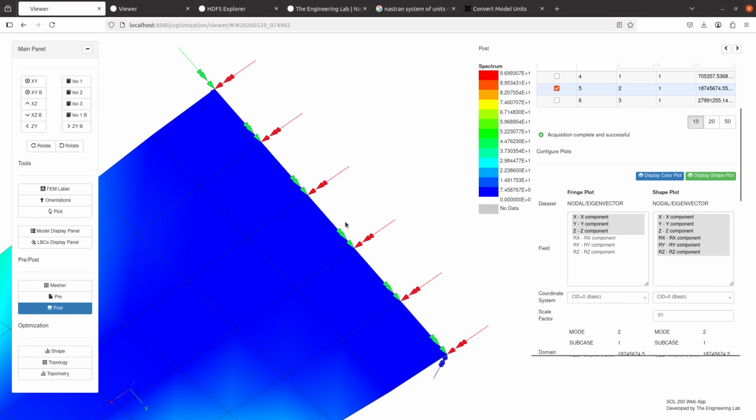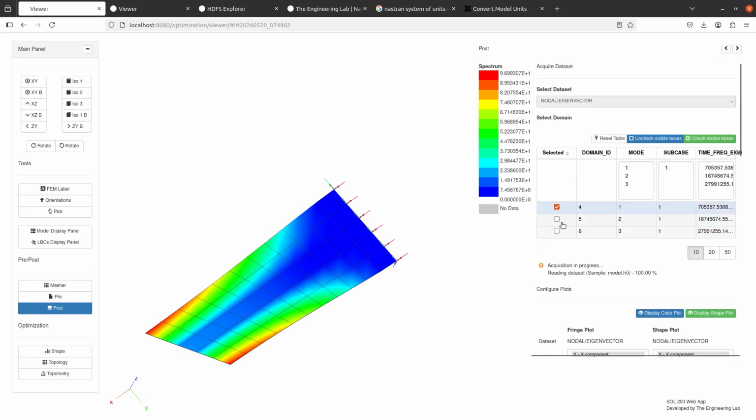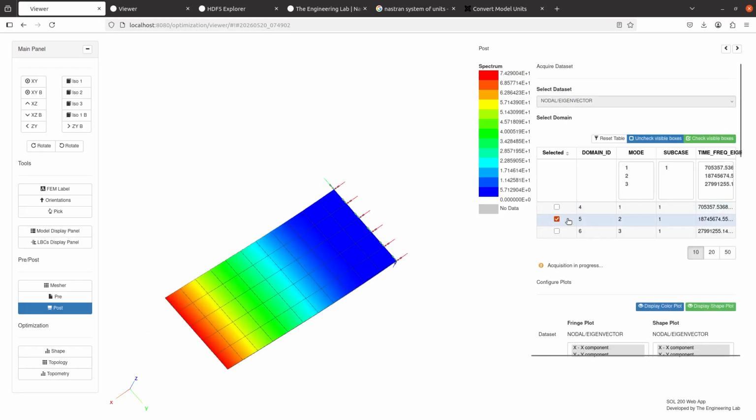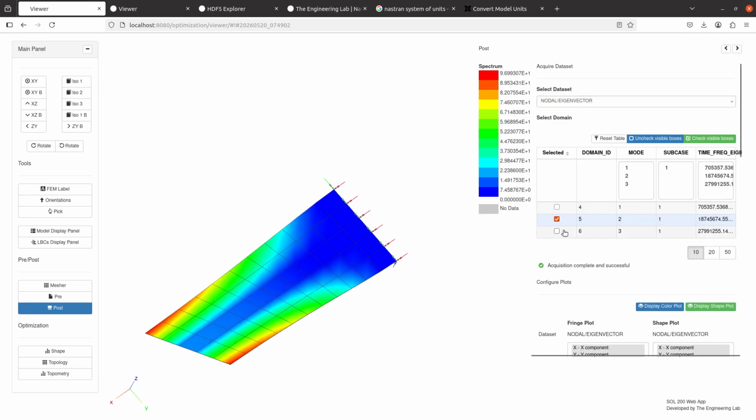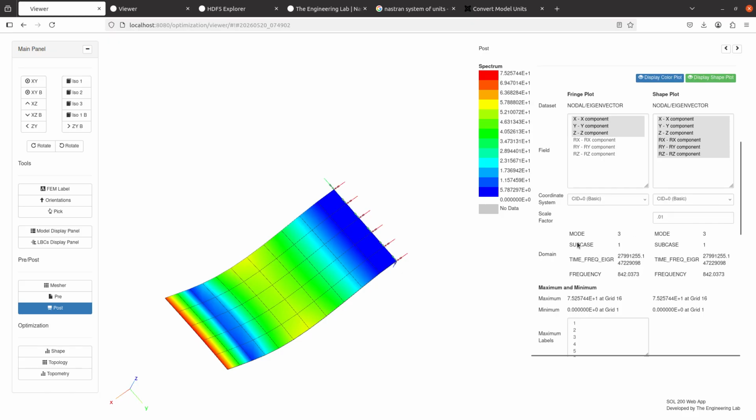Let's look at our mode shapes, make sure that they're correct. You notice here in this table, we only have 3 modes available. Also, one other thing I forgot to mention, if you look at this section, the domain row, we get told the mode number. This is mode 3. And then in this row, it tells us what the natural frequency is. The natural frequency is 842 hertz for this mode shape.